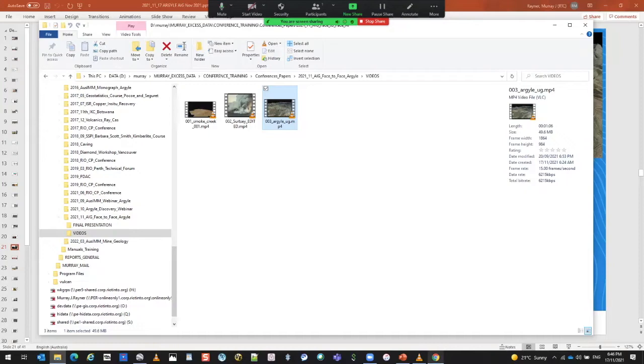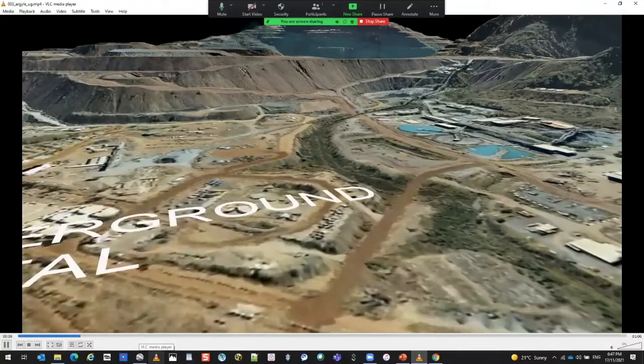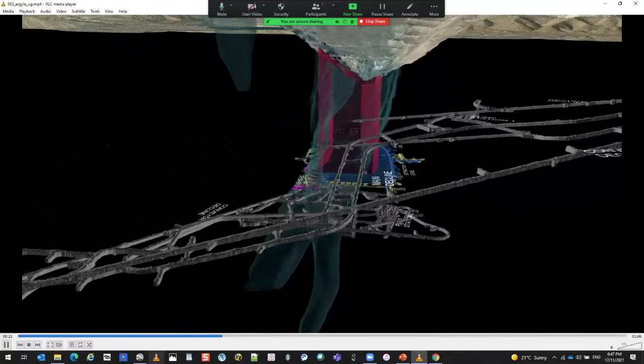Okay, so we're going to fly into the deposit. So East Region here, there's our processing facility. When we go underground, there's our waste dumps. The ore body will be in green, the block cave will be in red, and there's our declines coming down. So ultimately, we brought up material via the conveyor decline, and we also accessed the deposit via the other decline. So there's our ore body in green, as I said, block cave in red, and there's our pit that we mined the block cave from.